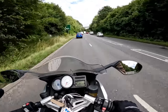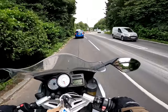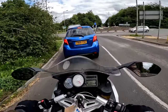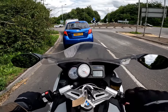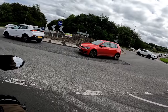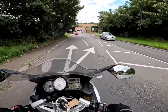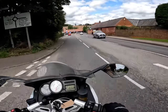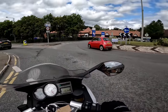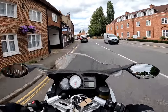Welcome back aboard. The dash is lovely — it's got what you need, including a little LCD display on the right. The switchgear is all classic BMW: heated grips on the right, and on the left you've got the suspension control, lights and so on. The info button changes the various information screens in the LCD to show tyre pressure monitoring, odometer, temperature gauge and that sort of thing. It's not really lacking anything. No riding modes that I can discern, but I'm quite happy without them. The mirrors are mounted in the fairing — you get a good look round your shoulders and elbows, with a little bit of vibration through them but nothing terrible.